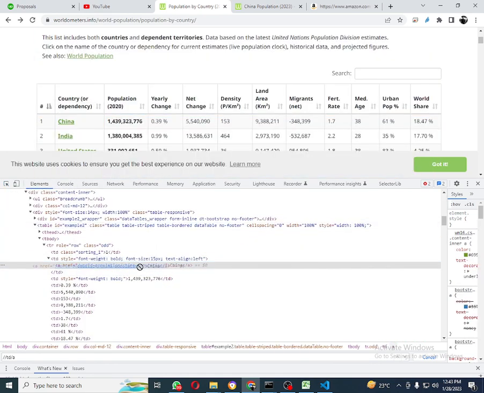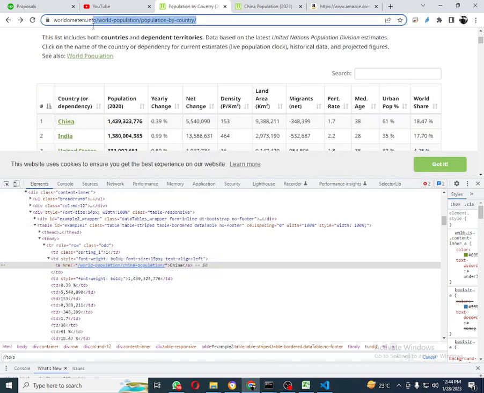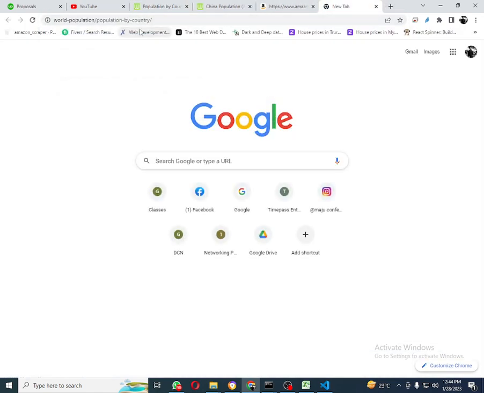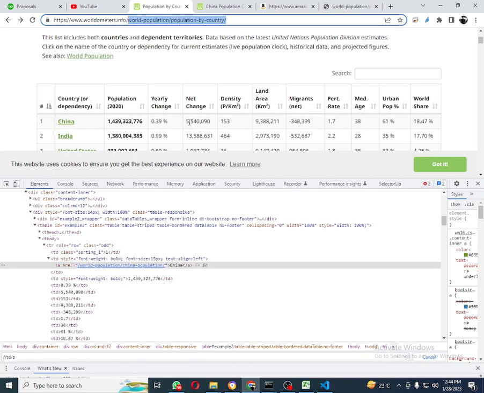So if we take this link and search it, we are not going to land on that particular page. So for that we need to use some method, where we will make it an absolute URL or join the URL. Let me show you how we can do that.